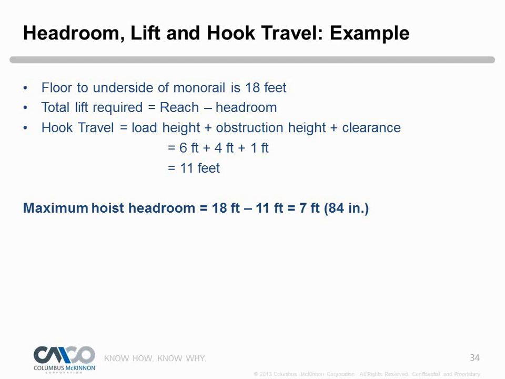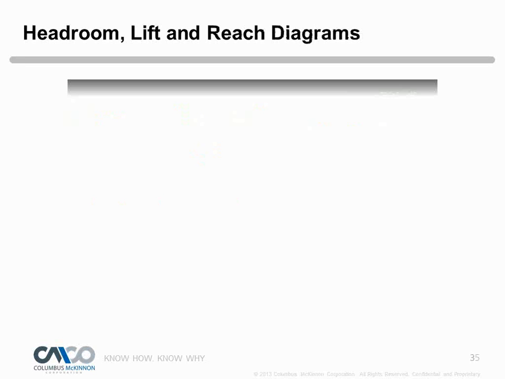So 7 foot's pretty big, but then you've got to consider rigging and things of that nature. We may have chain slings involved, so all that's got to be considered. And so that 7 foot starts to get pretty small quickly. So how are we rigging the load? How are we attaching to it? Do we need any special lifting devices to get more compact? That's everything we should figure out.